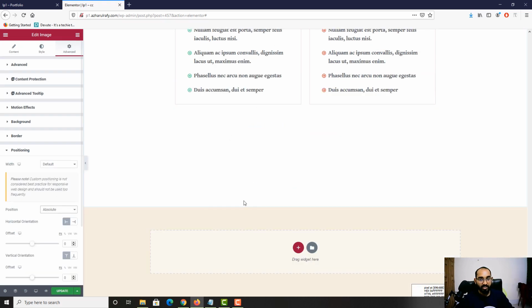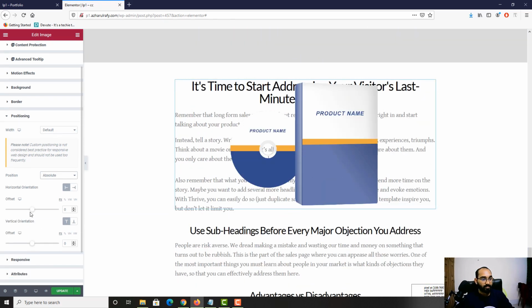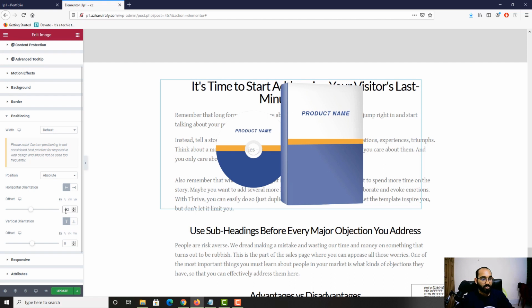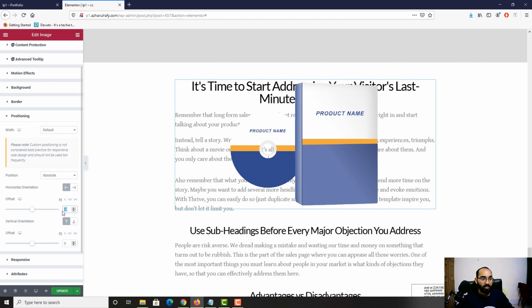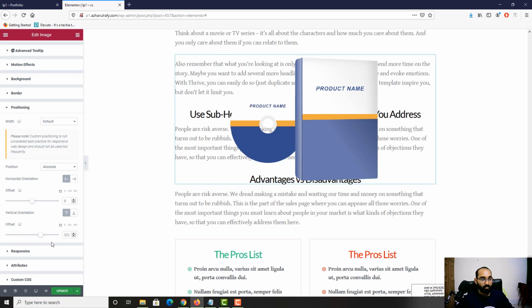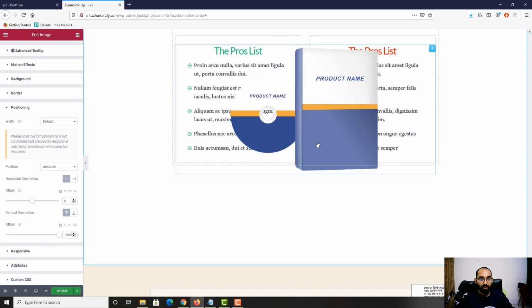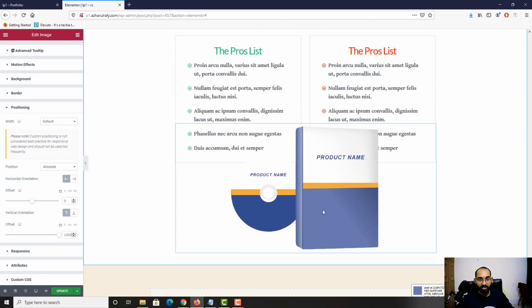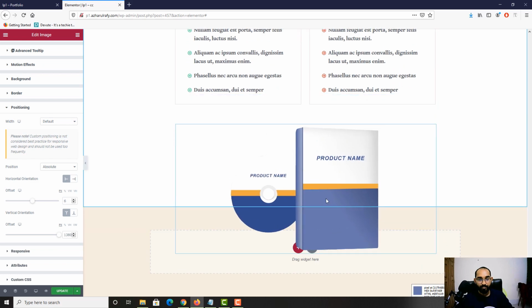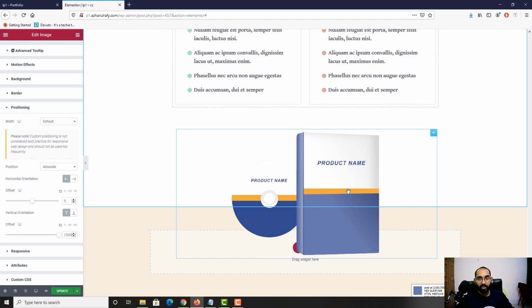Position is going to be absolute, and here it is. So let's just see, we are going to take it to 0 to keep it in the middle. All right, and from offset we are going to move it. Or we can simply drag and drop it here. All right, so I think it's going to fit well.